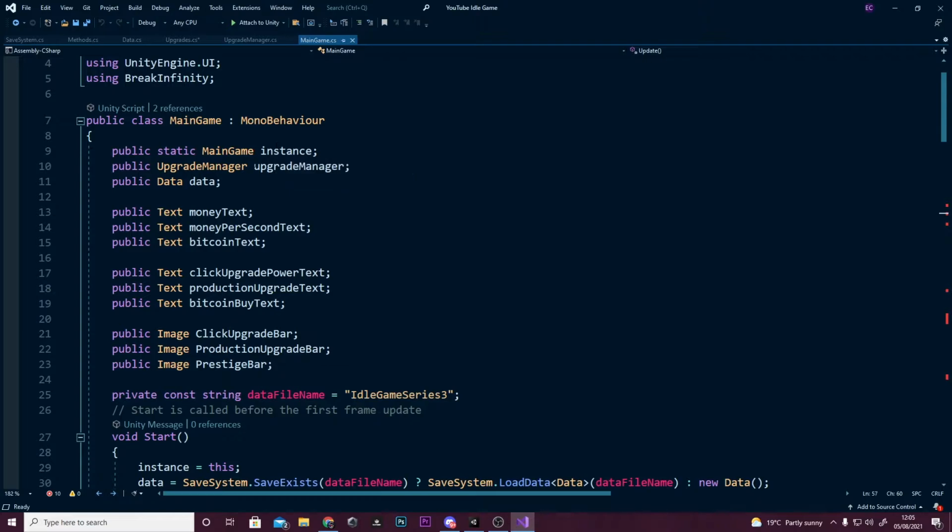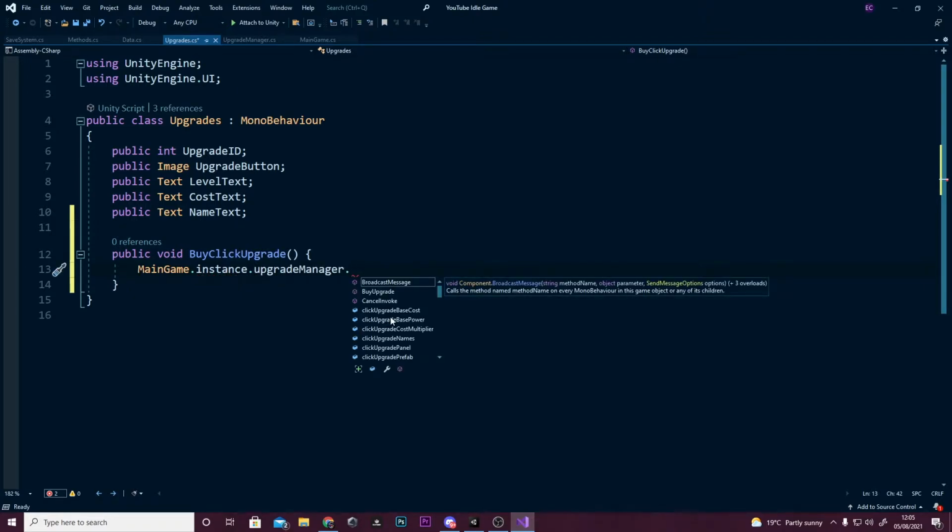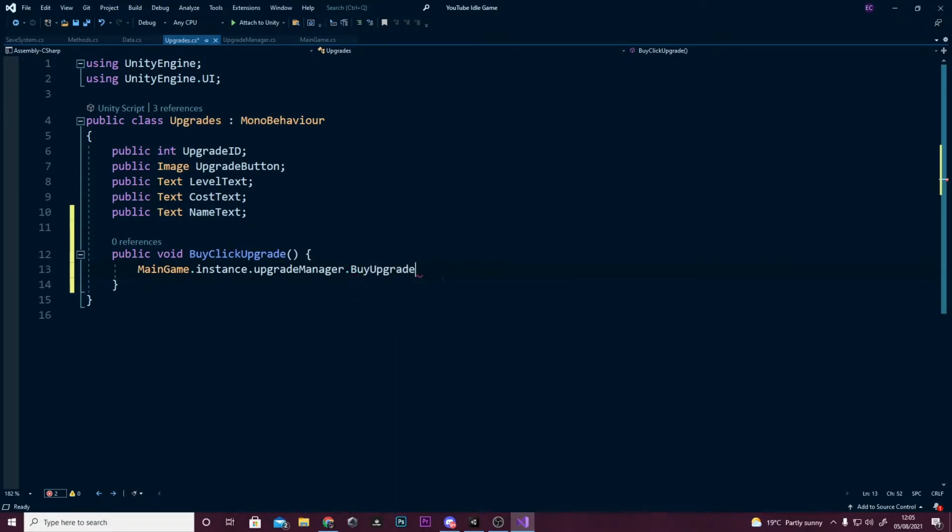Unless we've got, oh, we've already got one in the main game. Oh, okay, so I was right the first time. So main game dot instance dot upgrade manager dot buy upgrade, and then here we're just going to put in upgrade ID.